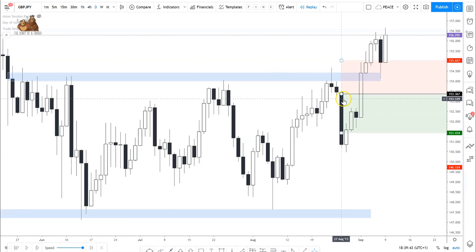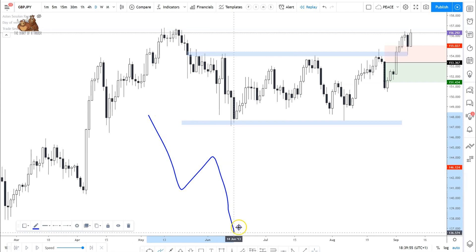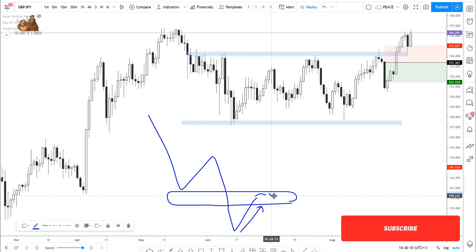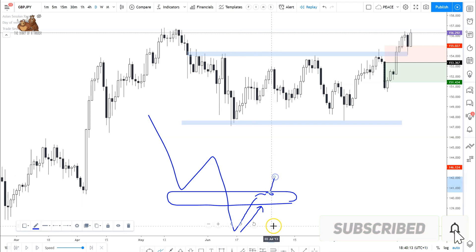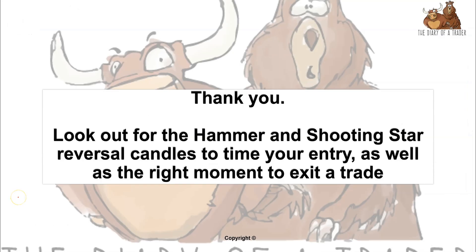In this case we had a push down and the market went back up again, but the reversal did happen, if only for a short period. You can do the same thing with trends — if you have a trend, you're looking for the market to continue in a certain zone or area. At the end of the little trend, look for that candle with a long wick, that shooting star, for the continuation to the downside.